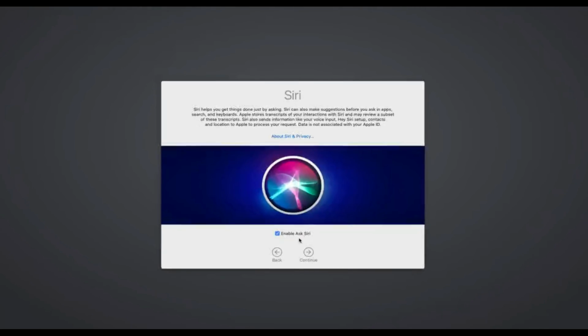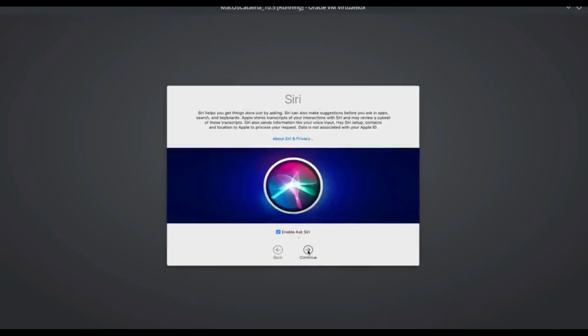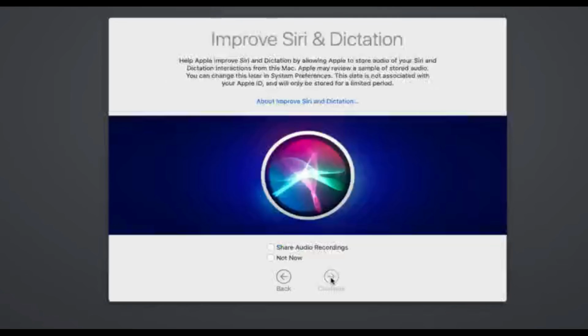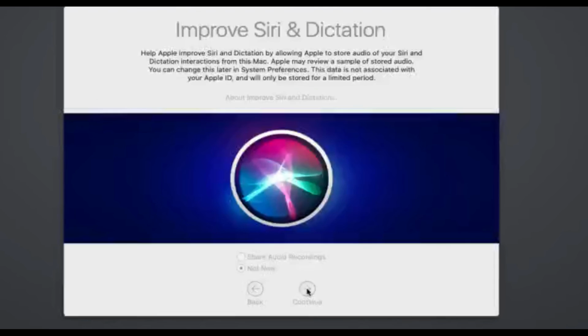Enable Ask Siri, I will keep it checked, so it will help me with the input. Share audio recording, not now. Siri wants to recognize your voice.